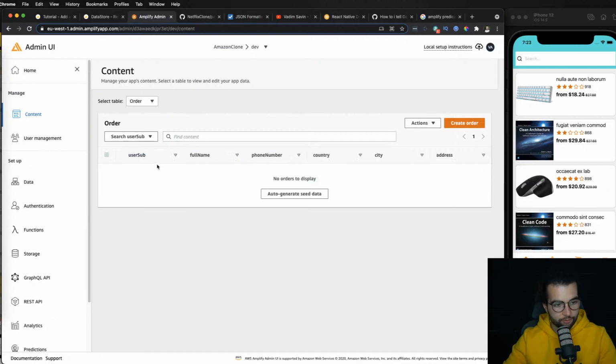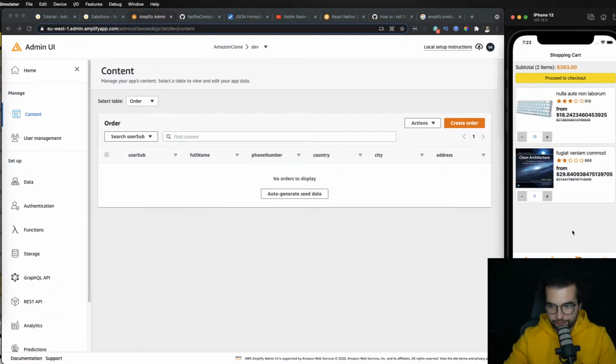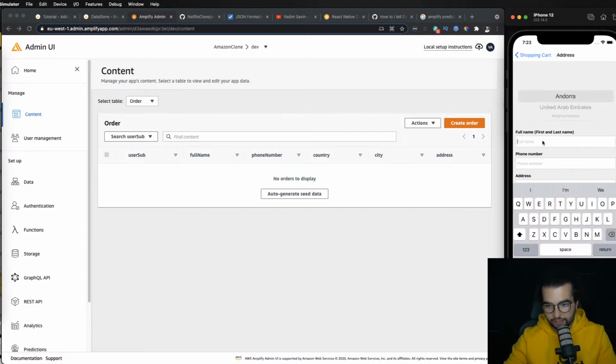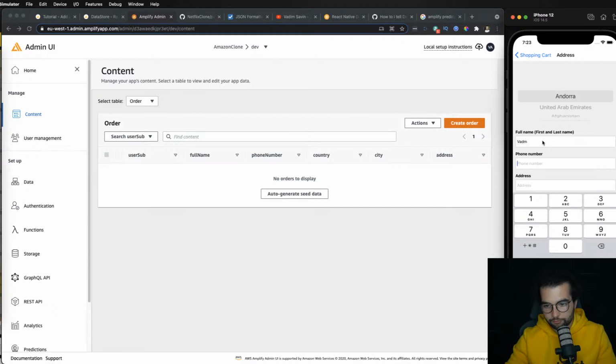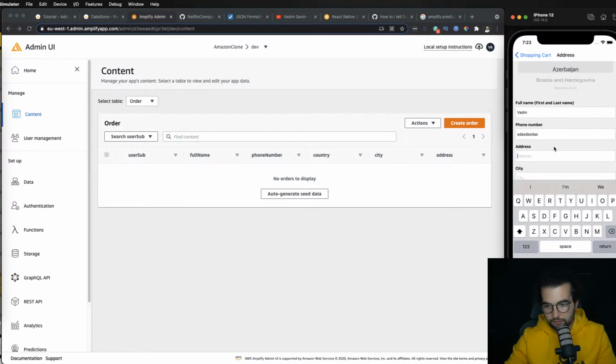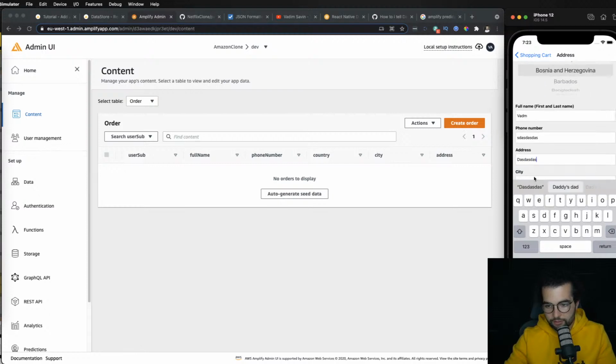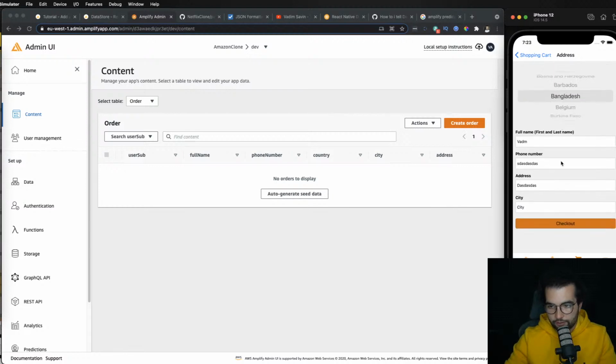Let's see the orders. Now we don't have any orders, but if we go to the cart and proceed to checkout, then we say Vadim, phone number, like this, address, city. Okay, and let's say the country is Belgium. Let's check out.